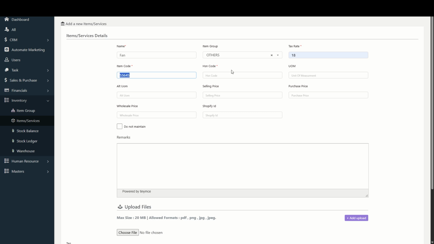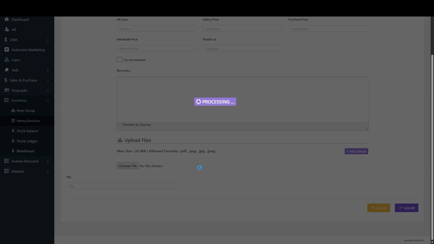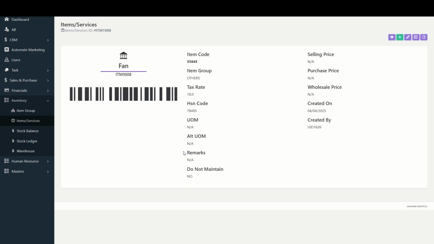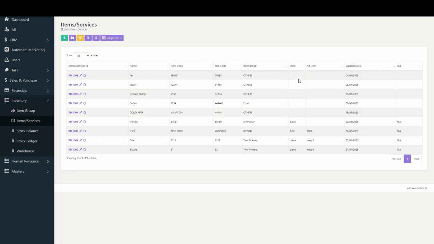I'll copy this for later on so that I can search the item using the item code, and then we just submit it. So you can see the item has been saved. Now we'll go back to the list and you can see the fan item has been saved.